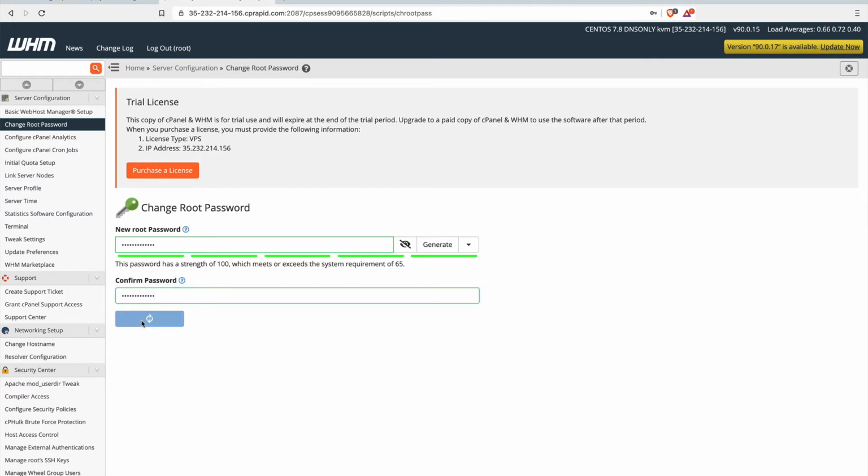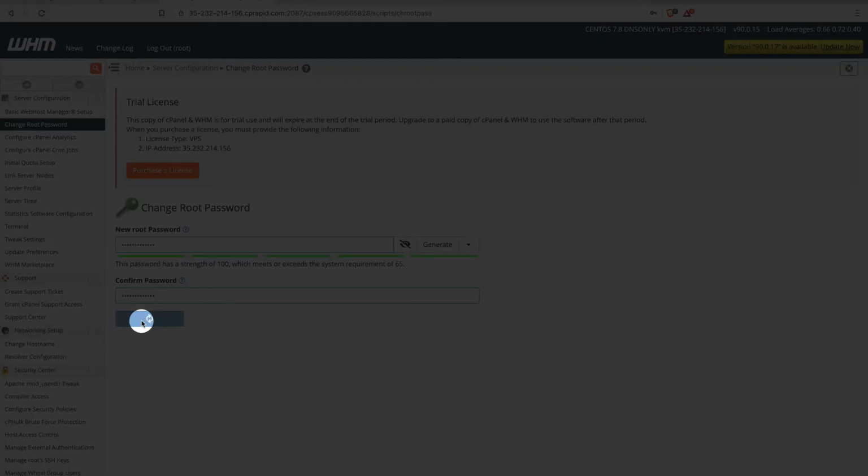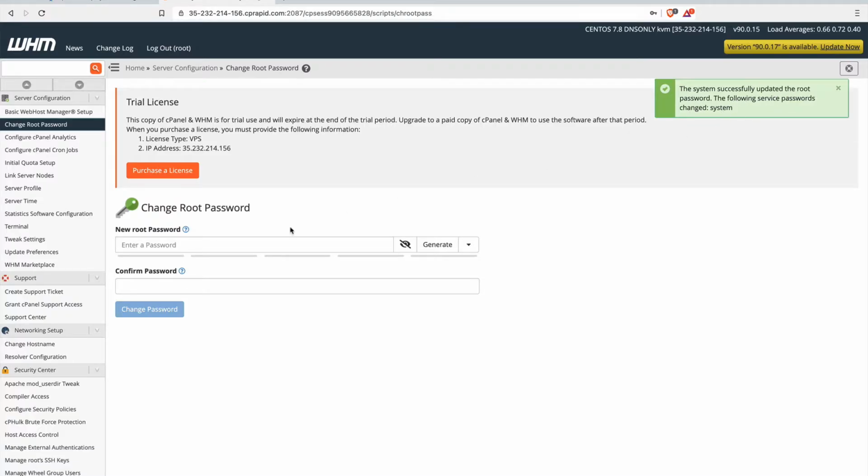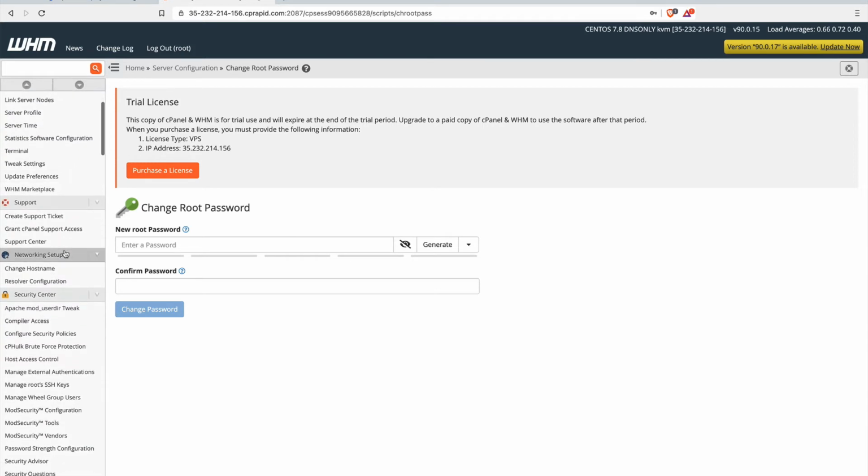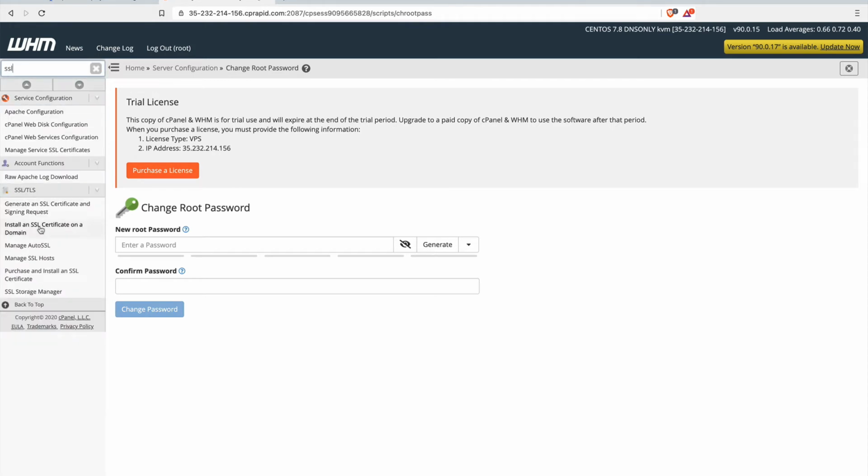Okay, so now we have a password for our WHM. All right, the system successfully updated the root password. So that's the first thing we've done. The next thing that we can do is to see if we can install SSL.